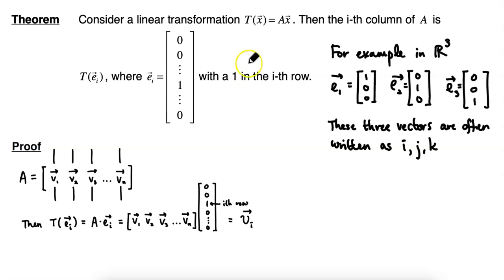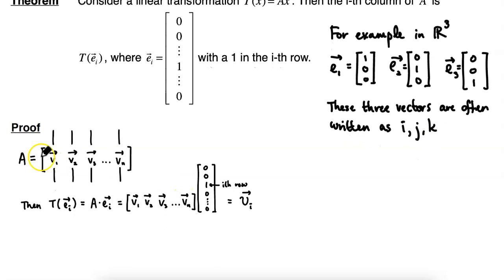So what this says is that the ith column of matrix A is actually the image of Ei. Let's see how this works. If the matrix A is written with column vectors v1, v2, v3, then T of Ei is going to be v1, v2, v3 times Ei. And think about it, what is this going to be? If we look at this horizontally, the ith vector will be multiplied by 1, and it'll be the only one that is multiplied by 1. So this is going to end up being equal to Vi.